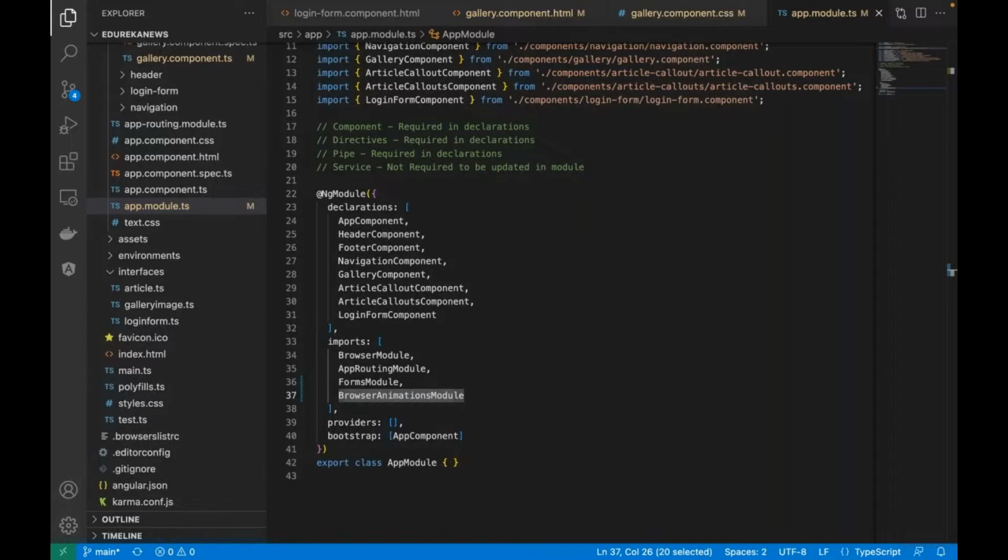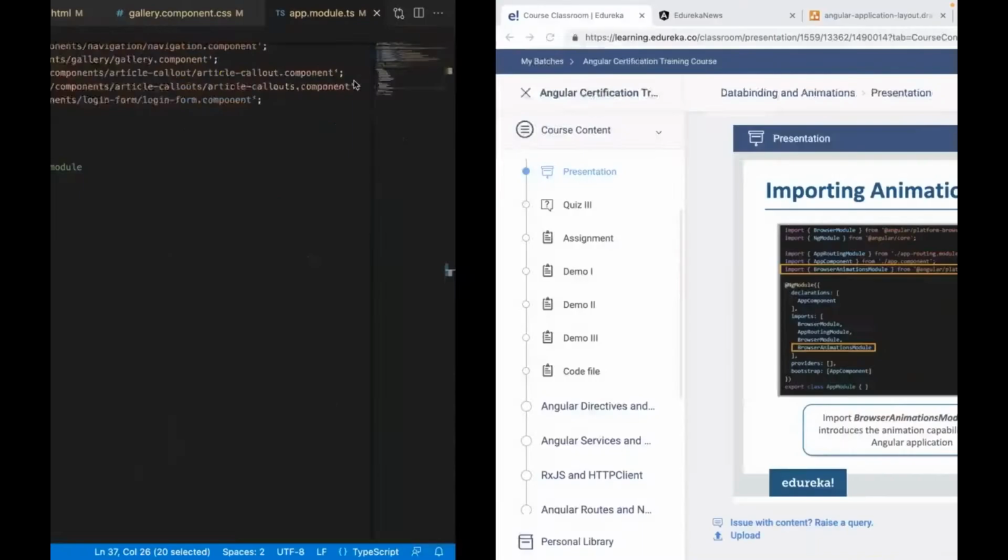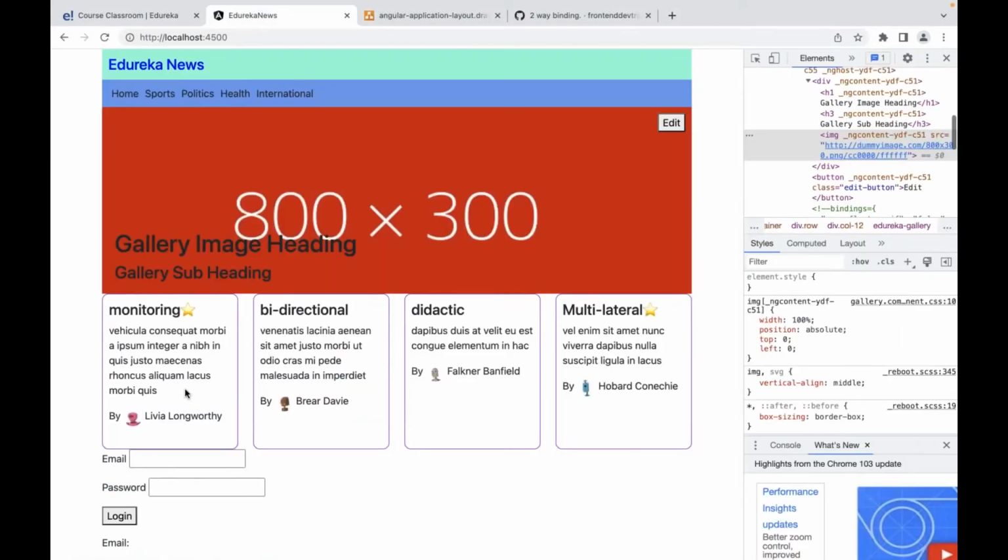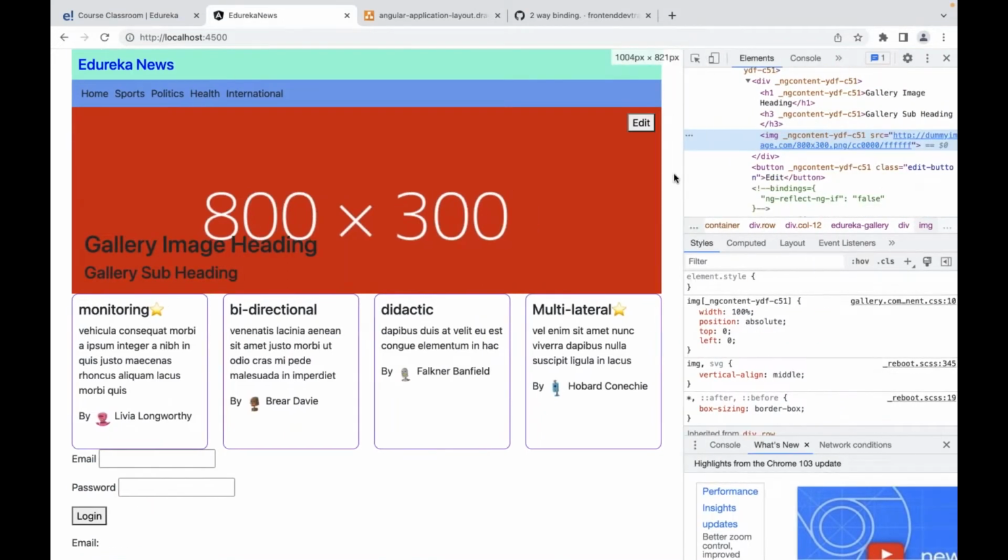So let's see what we can animate in our case. I would like to animate these boxes over here. These boxes which are loaded on the screen, I would like them to load up with some smooth animation.